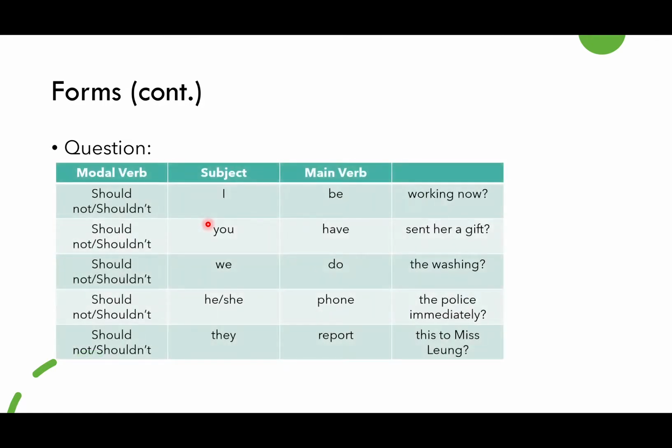Now let's look at the question forms. Should I be working now? Shouldn't I have sent her a gift? Shouldn't we do the washing? Should he, she phone the police immediately? Should they report this to Miss Lang? Now, if you have seen that, why is ought to not in the questions? The point is, ought to is rarely used in questions. That means we don't use ought to in questions. We just use should.